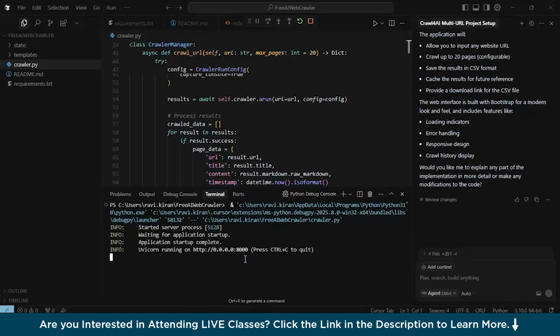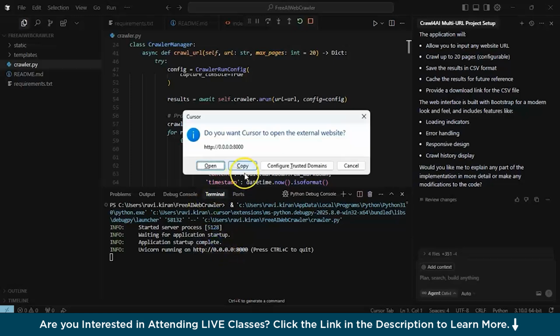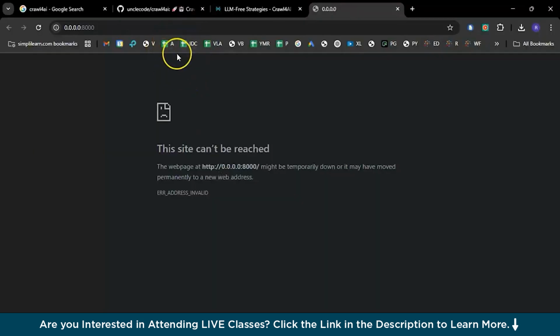Now it's running, and you can see it already has set up a user interface on the localhost. Just click on the link, open. Yeah, so your first error: the web page or the localhost is not responding, or maybe that's an internet connectivity issue. You can just copy this particular error or try to refresh.